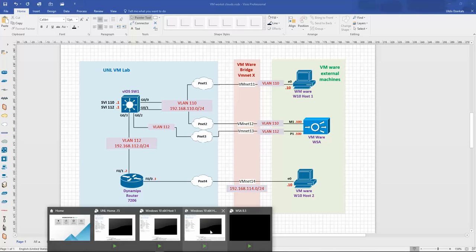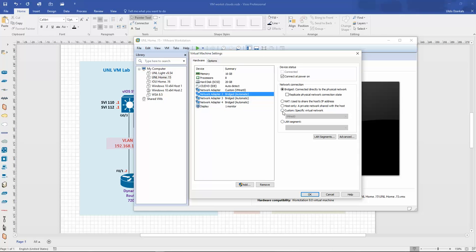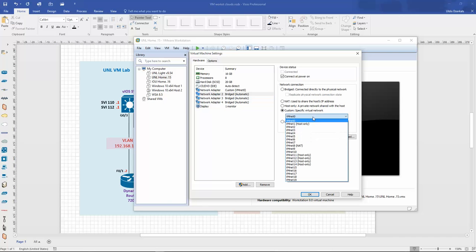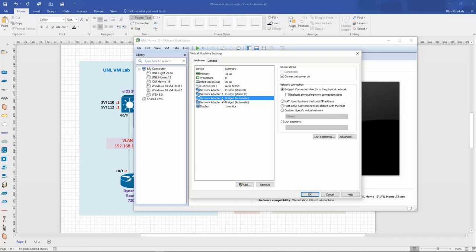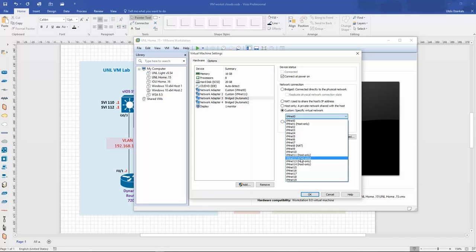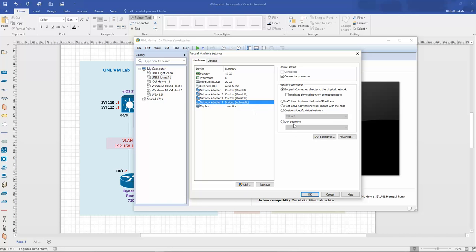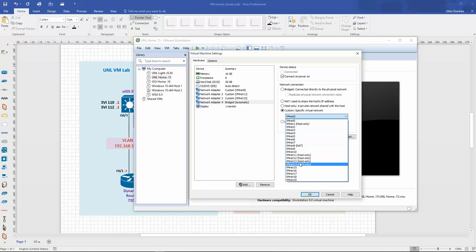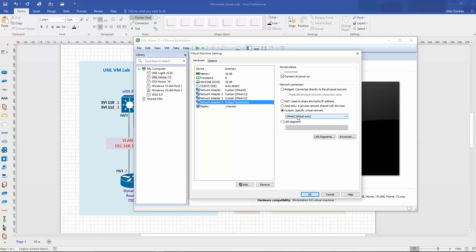Let's do this. I'm going to custom. Look at this. I'm checking the adapter. I'm saying custom, and it will be 11. I'm going to add another one, and it will be 12. This will be 13, and this will be 14.